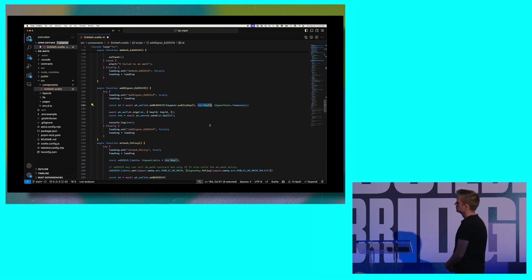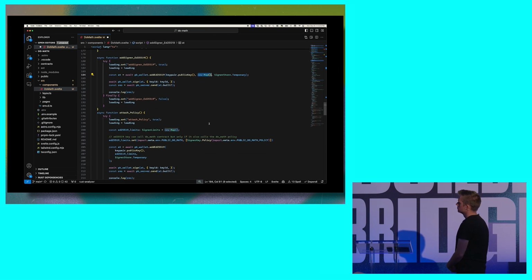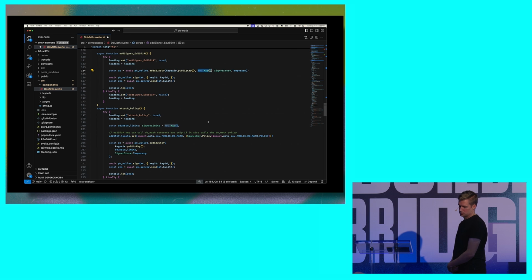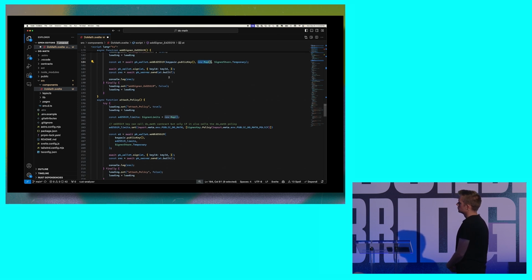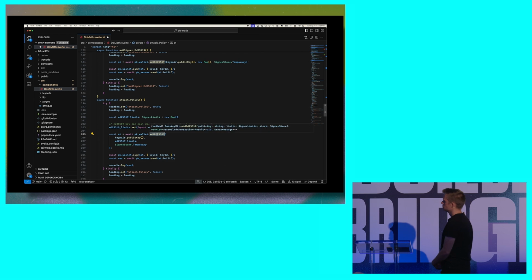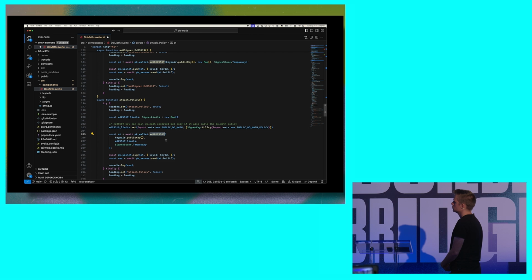So if we wanted to not do that and instead attach a policy to that, we're actually going to not use the policy because we're not using policy as a signer in this case. What we're doing is we're updating or attaching a policy to an existing signer, to this ed25519 signer. So we're basically just going to overwrite in the attach policy function.